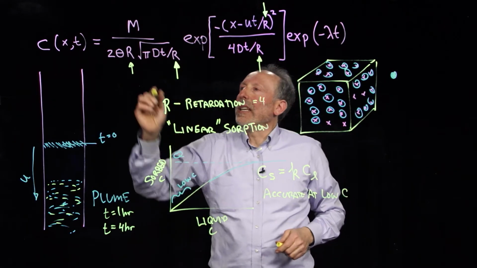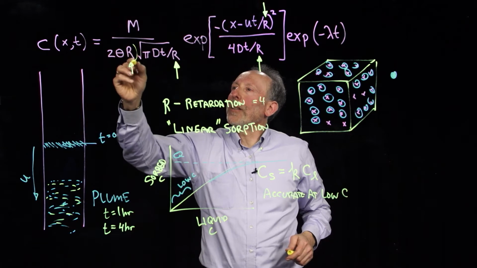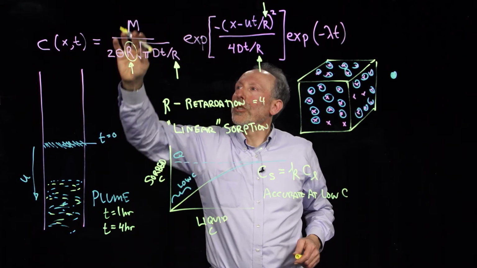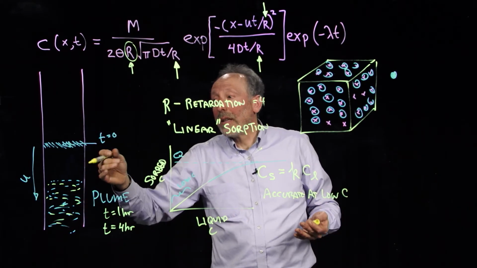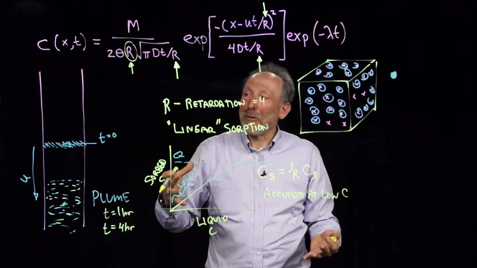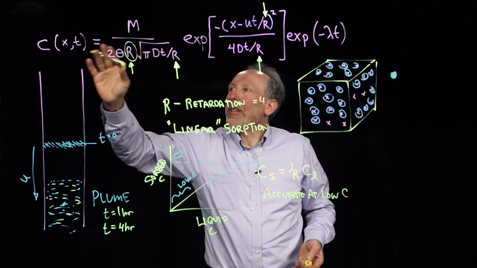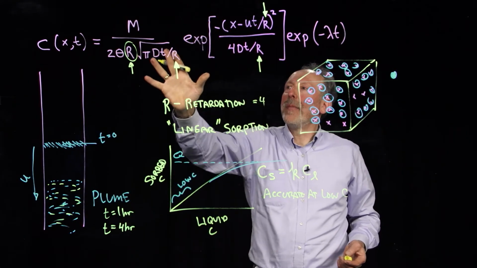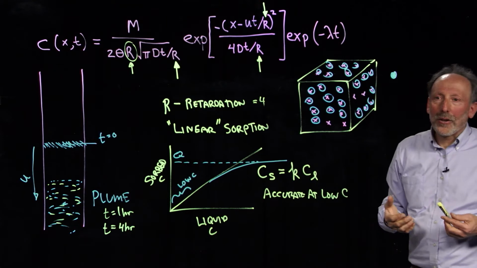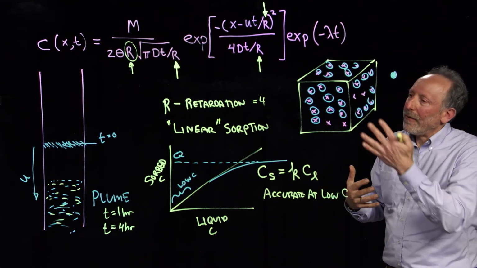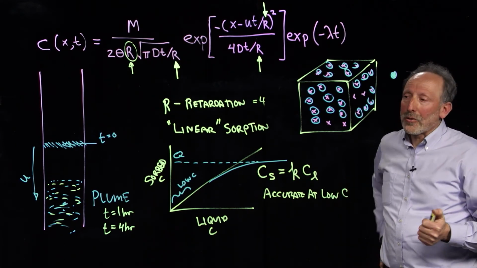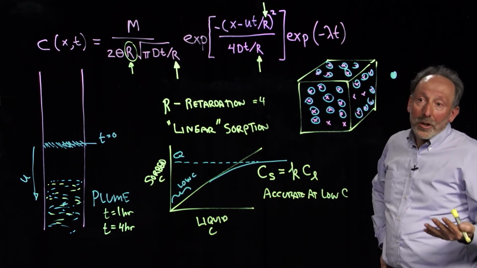And the other thing you'll see is that R here means that as retardation gets larger, the concentration in the liquid phase is smaller. Because, of course, 4 times as much now here is sorbed to the solid than is in the liquid phase. So the concentration follows the exact same pattern, the geometry is the same, but it'll have a lower concentration and it'll move more slowly. And that's why we call it the retardation factor. And that linear description of how solutes move in soils is a very, very handy description, and it's useful for many compounds which are important at low concentrations.